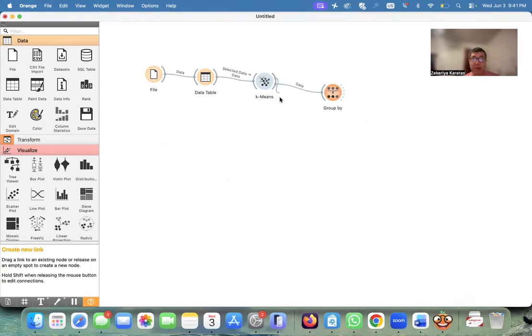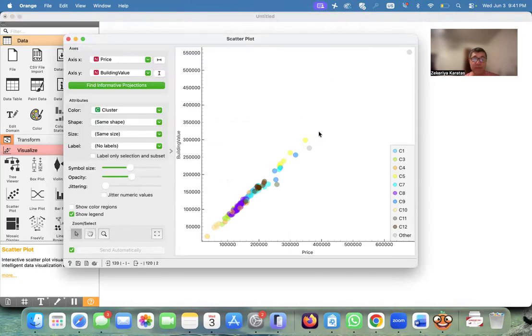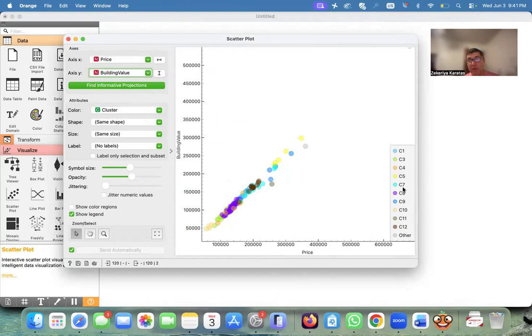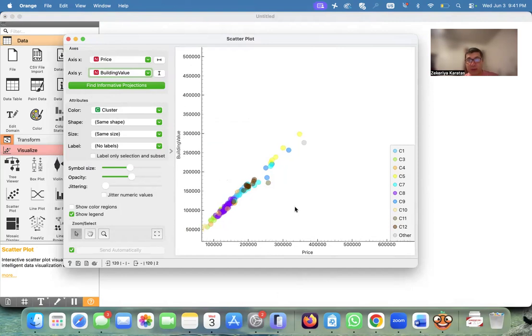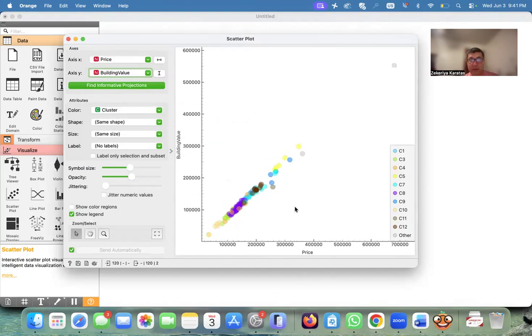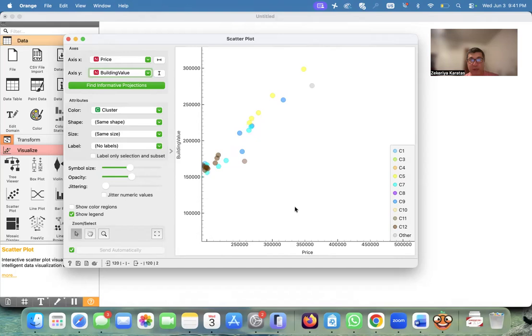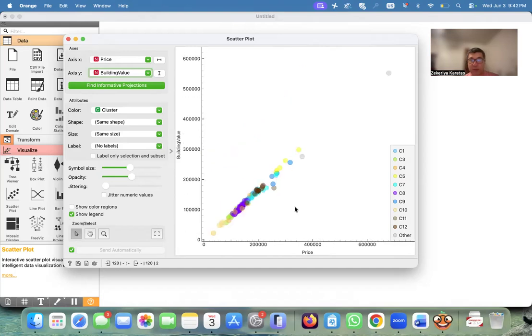So I'm going to go again here, and then I'm going to create a scatter plot. In the scatter plot, something important, please make sure you choose here price, while you choose building value. You see that's like all different colors. It's really hard to see though. For example, hard to see like, hey, when I have the other ones, when it's one, even it's not showing over here. Maybe you make it bigger. It's showing? No. Yeah.